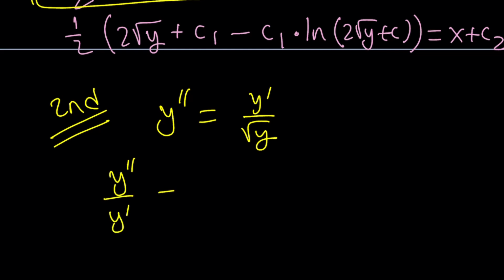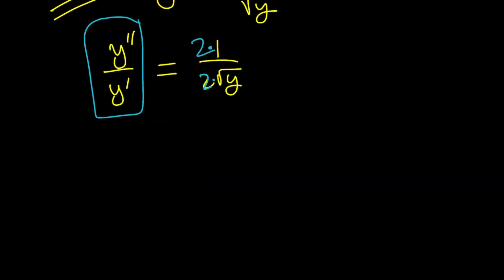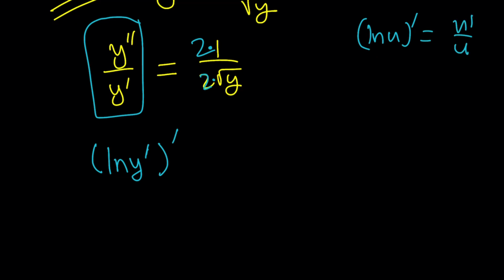I want to put these derivatives on the same side and do the same thing. Isolate the y, or the square root of y. And then, of course, I just added a 2 there, right? I just multiply the top and the bottom by 2. And now we have the derivative of something. But what about the left-hand side? Again, that is the derivative of something. You know what that is? It is ln y prime differentiated. Why? Because if you differentiate ln u, it becomes u prime over u. But y double prime is the derivative of y prime, so it just fits the pattern.